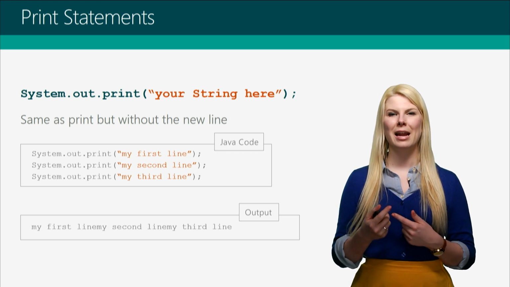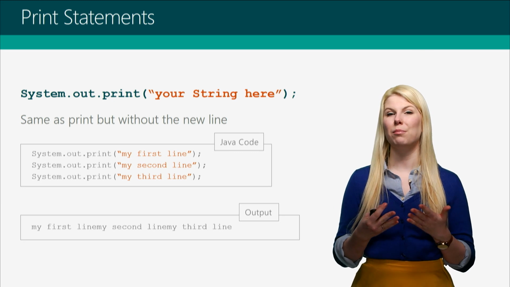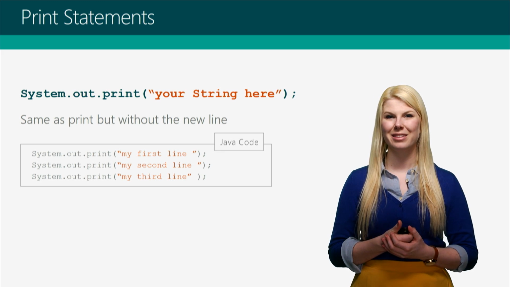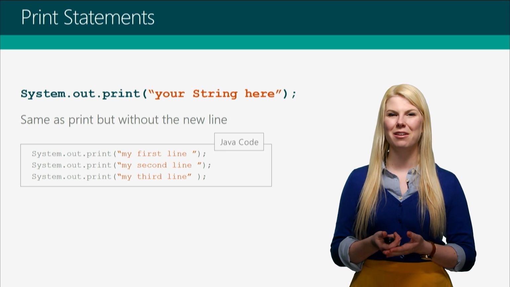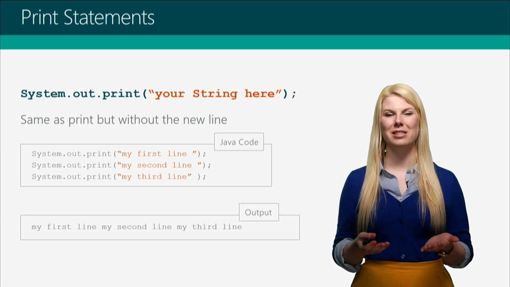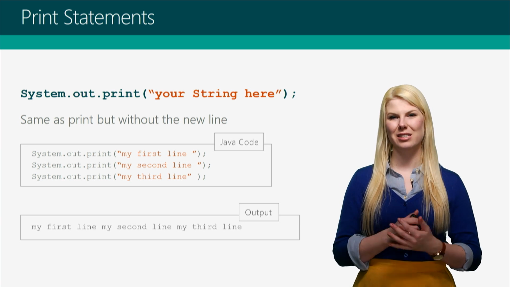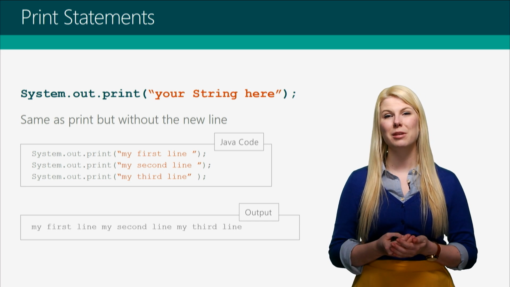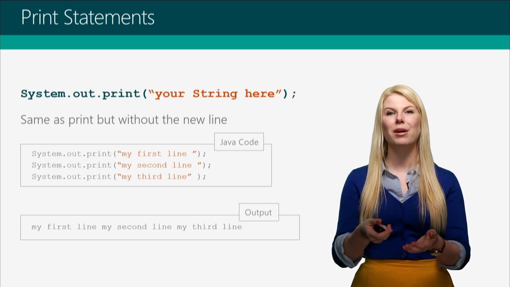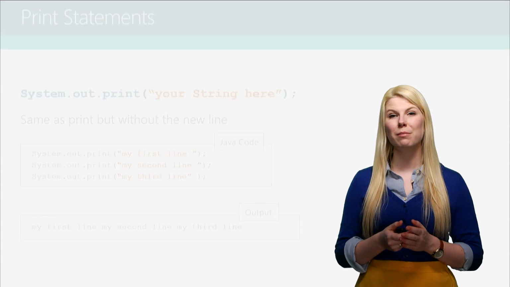Sometimes you're going to have to plan ahead how your printlns are going to produce your content. So to fix this, if we just add a space in our string when we run it, now we have all of our statements nicely aligned, all on the same line. Print statements are going to be the main way that you take what you're doing and put it out to the user. They're extremely useful. You're going to use them for debugging. You're going to use them to see what your code is doing. So they're a very important skill to master now.